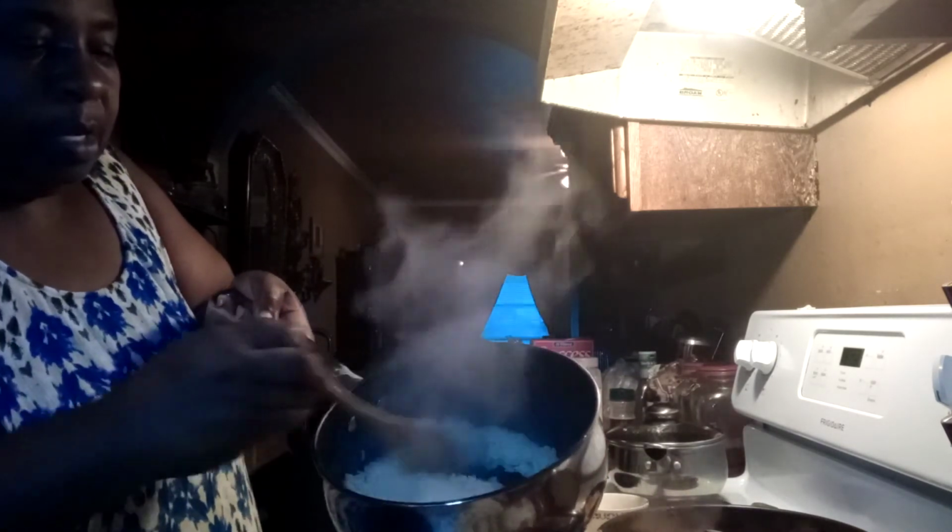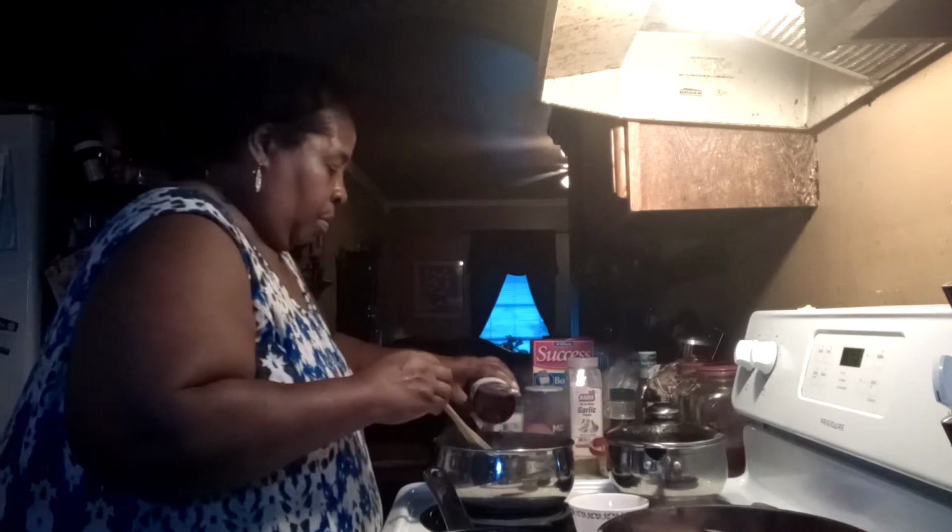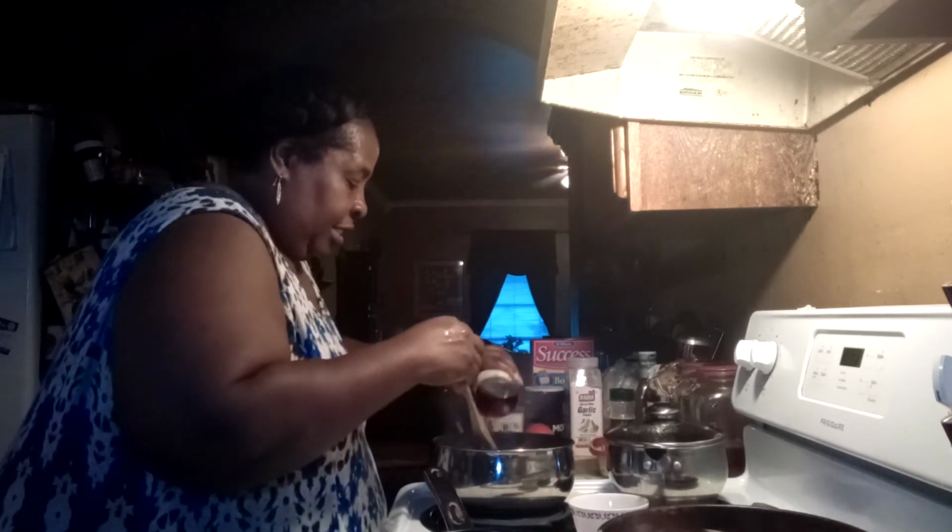It's just plain white rice right now. I'm gonna take this plain white rice. I have it turned down. And I'm gonna add the rest of my Rotel into this.